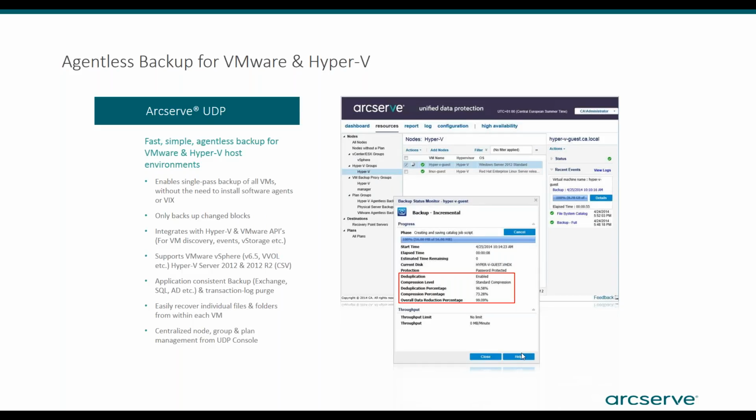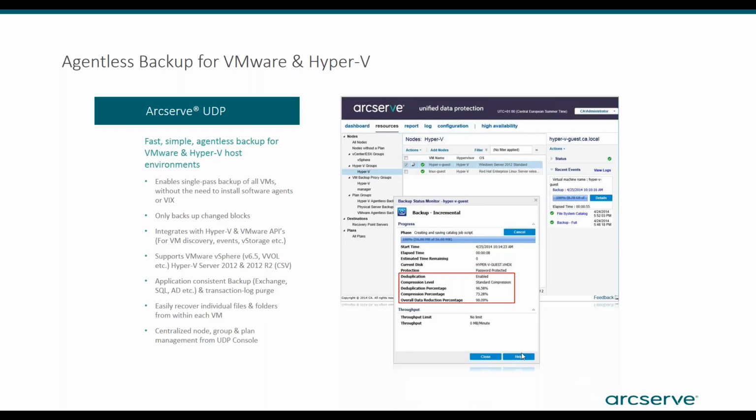I alluded to this a moment ago, but for VMware and Hyper-V, we'll be able to do an agentless backup in most cases. There's a few exceptions to every rule, but typically we're going to give you the ability to do agentless backups in these environments. Now, that doesn't mean that we don't support things like KVM or Xen server.